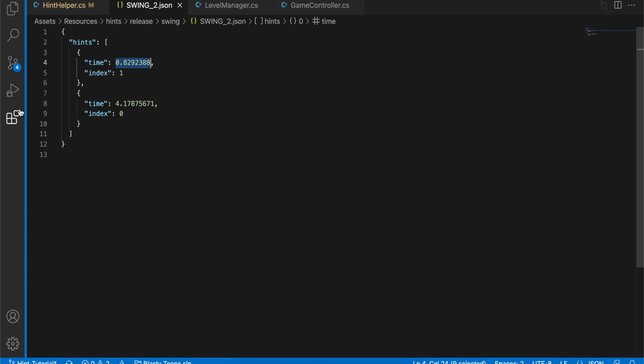Time stores at what time we need to tap, and index tells us at which object we need to tap. This is very important data, and in the next video I am going to tell you how to generate this data for every hint.